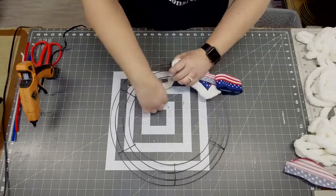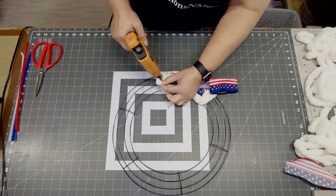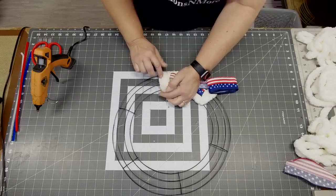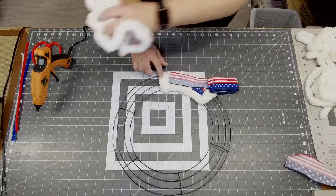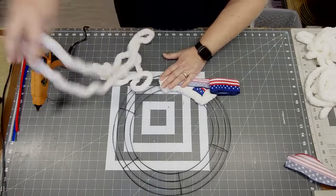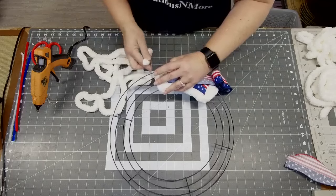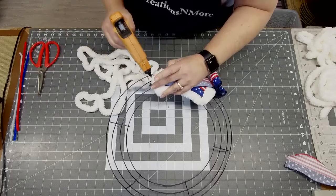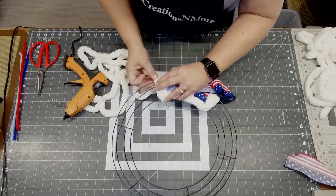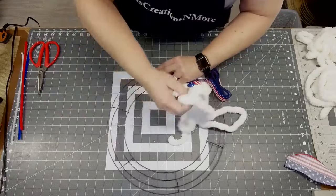So there's 1, 2. I'm going to tag this one here because this is where this is going to end, right in here. And then I'm going to grab another piece. I just have a whole bunch of these little pieces, so I am using a lot of these more manageable pieces. And then I'm going to tag end to end. Oops, right here. I'm going to hold that in place while those 2 adjoin themselves.